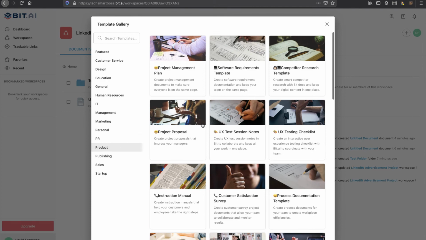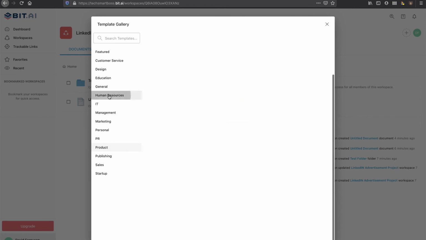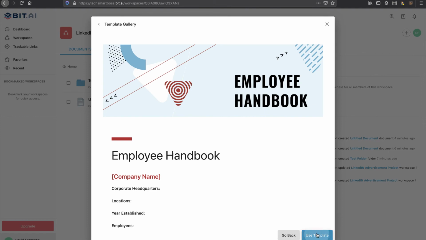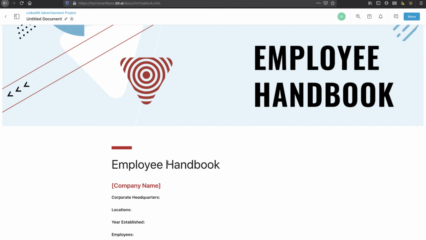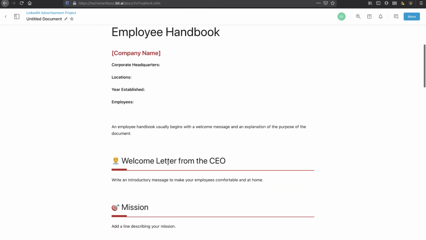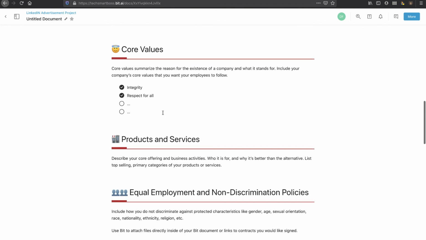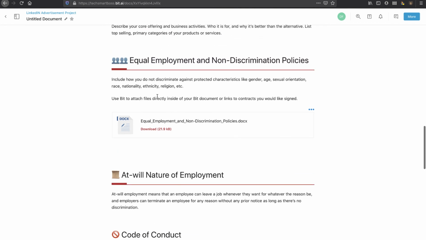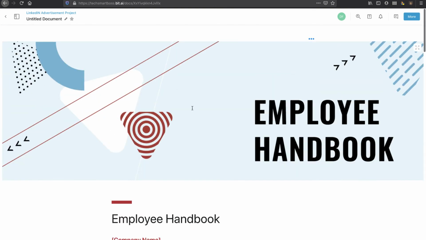Let's look under product. And I see a couple of these are similar. Actually, let's look under human resources. That's a very common use case. And let's look at this employee handbook template. That's interesting. And let's see what they give you there. So again, you'll see it takes a document from being just a static PDF, hard to manage and hard to maintain, and puts it in this environment where it's very easy to keep it up. I'm sure they've got a history of track changes and things like that. Here's an example of how they have that document embedded right inside the document. Very nice. You can kind of see it's really simple and straightforward.